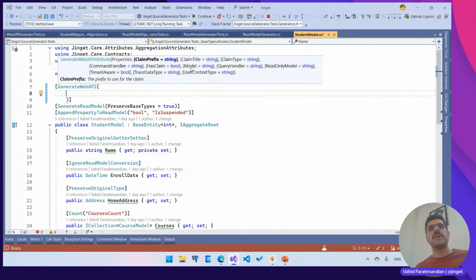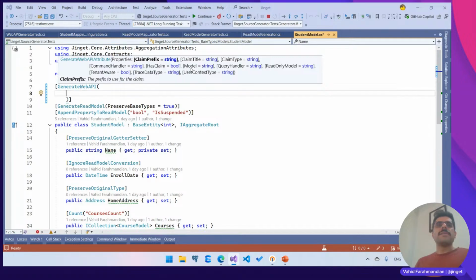And the final one, the user context type. For the trace data types, we have a class called user context. User context is used to decorate the user profile for us. What's the username of the user that is authorized and is going to call our web API? The user context type is a class which gives me information about the logged in user. That information will be used to populate the trace data, because the user that logged into the system is the user that's going to create a resource, is the user that's going to modify the resource. This will be useful for the trace-based data type.